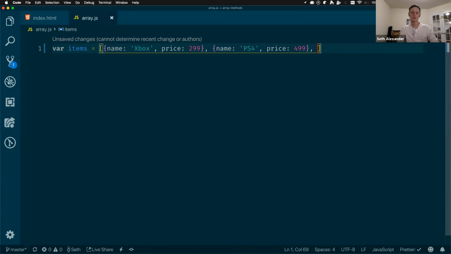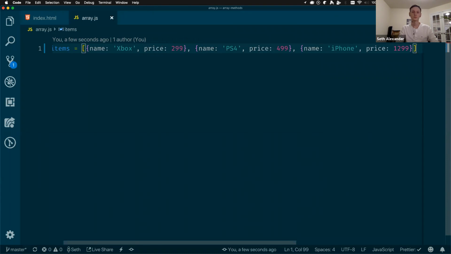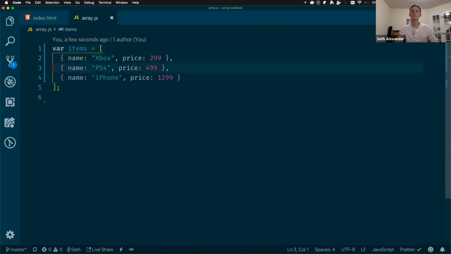Price $4.99. I guess the iPhone's price just keeps going up, so. Cool. It's an array of objects, and that will be kind of our data that we're going to work with through this. There's all these examples.